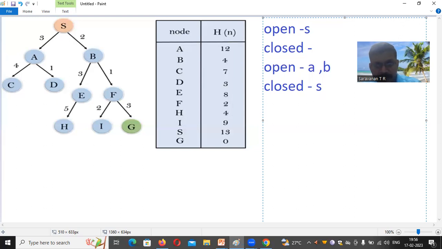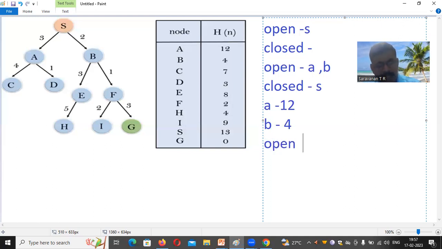Next step is to find the heuristic values of A and B. Heuristic value of A is 12 and heuristic value of B is 4. The minimal heuristic value is considered and taken as the promising node for the next step of action. So A, equal to 12, is ignored.